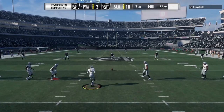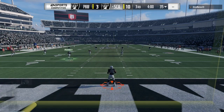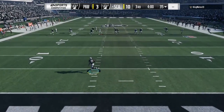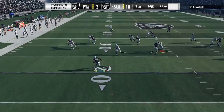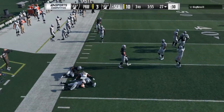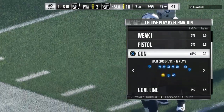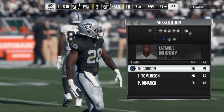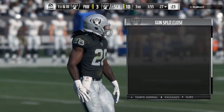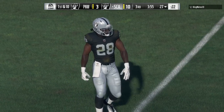Both teams appear ready for the fight ahead, and we resume action here in quarter number 3. Fielded about a yard deep. And he'll wind up getting an extra couple yards here for his trouble as he'll bring this one out to the 27. Out comes the Raiders offense. They'll go on offense first to start quarter number 3. They have the lead. Now they'll be looking to extend that lead.